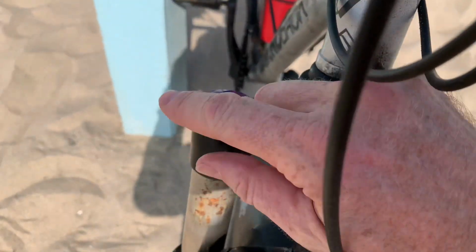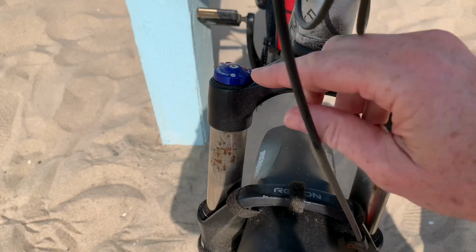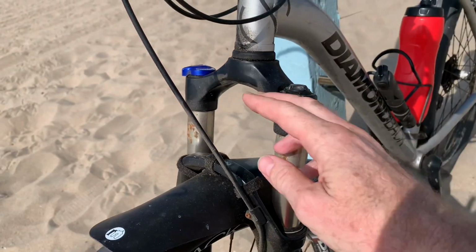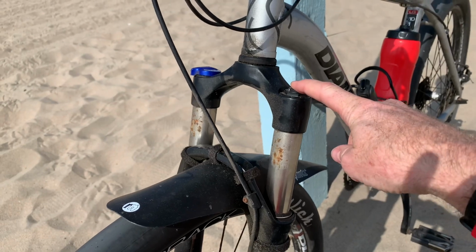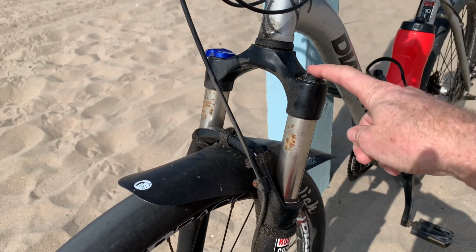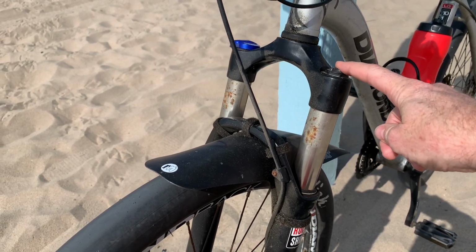The lockout works really well when you lock it out. There's still a little bit of bounce, so it's not a pure lockout, but it definitely makes it feel pretty rigid up front. It's real easy to add air. Every 6 months or so, it'll be down a little bit and I've got to pump it back up. It did come with a shock pump, and I just make sure that it's at the right level.